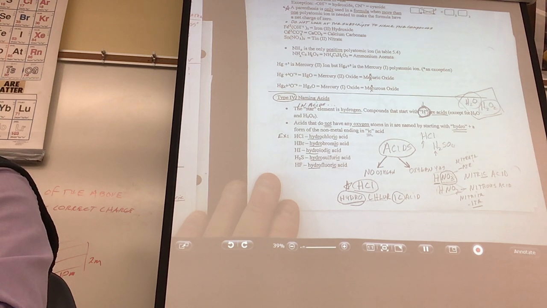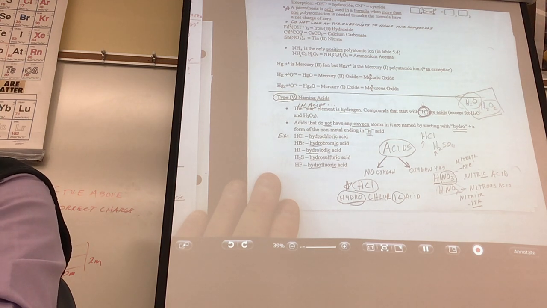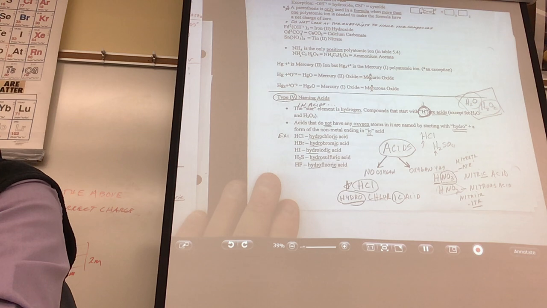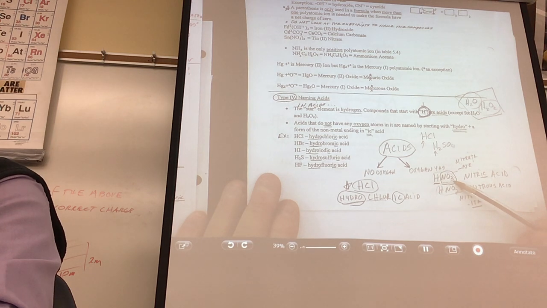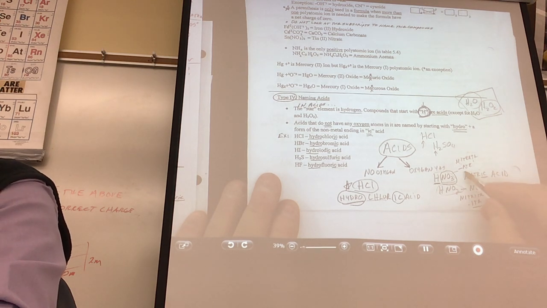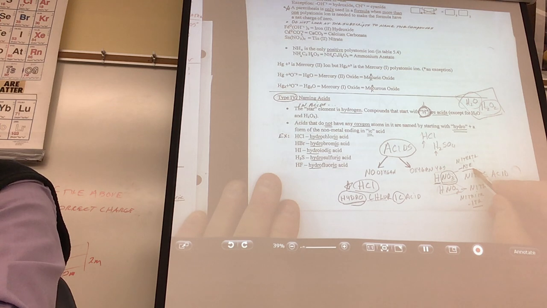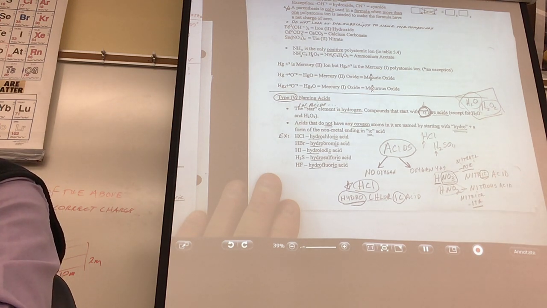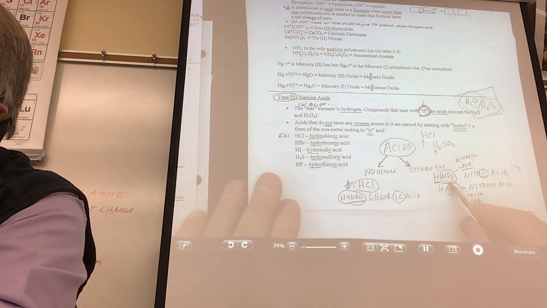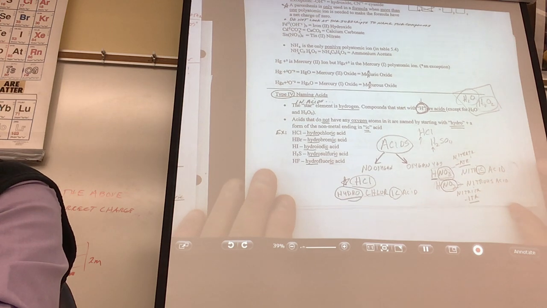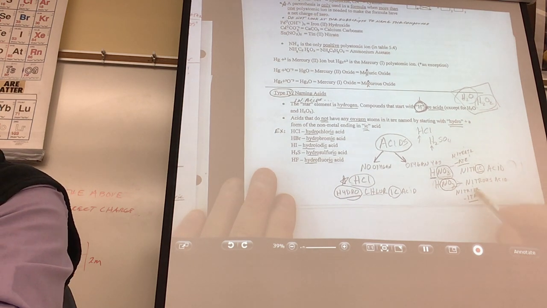What is the name? And you have to know your polyatomic ions. I don't care if you know, maybe you learn 8 of them today or 10 of them tomorrow. I don't know, but you have to know these, okay? What's the name of this guy? Nitrate. Now, if the polyatomic ion ends in ate, nitrate, then it just becomes a plain old simple ic acid, nitric. But what's the name of NO2, the polyatomic ion? Nitrite. If it ends in ite, then it becomes the ous.